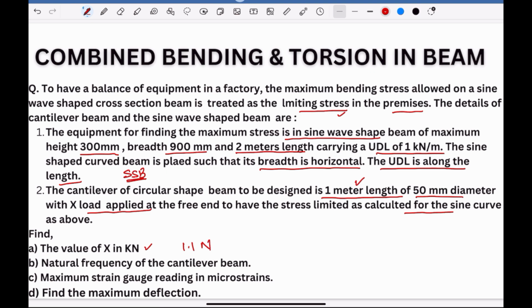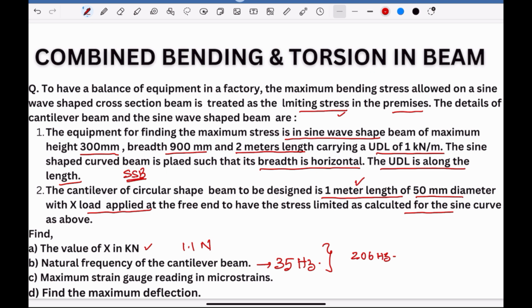We have also calculated the natural frequency, as 35 hertz, taking self weight into consideration. In the last class we saw natural frequencies, and now these two are completed. If self weight is not taken, the frequency is very high, almost 8 to 10 times. Whenever the applied load is significantly lesser than the self weight of the beam, it is always better to take the self weight into consideration. This is one of the practical pieces of knowledge for civil engineers.